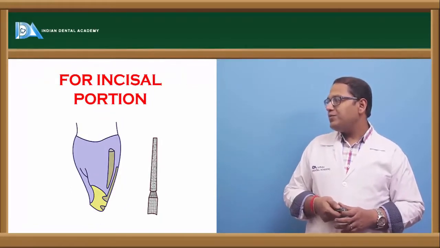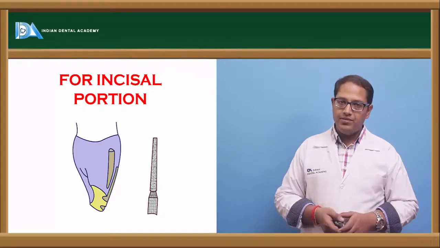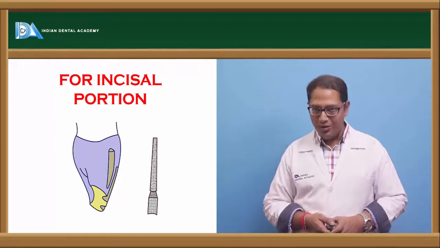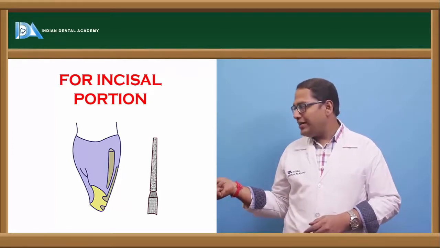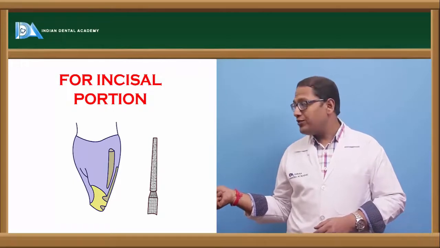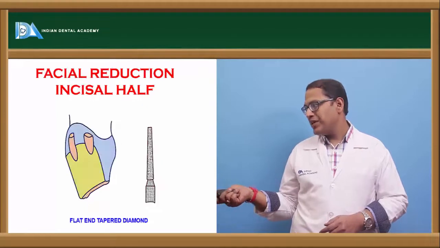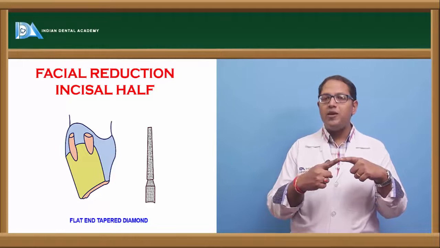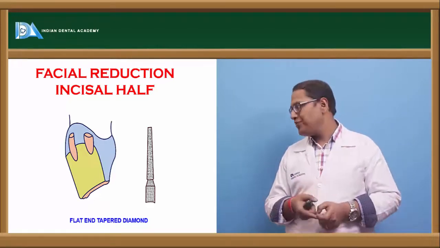For the incisal portion, how are we going to do it? Again, these are the depth orientation grooves made with the diamonds. How much do we require at the incisal end? That is again 1.5 to 2 mm. So we will make 1.5 to 2 mm depth orientation grooves and then chip off. Chipping off should be done with rounded borders. That is another important thing, because anything sharp has more stress concentration. When it is rounded, stress concentration is not there.